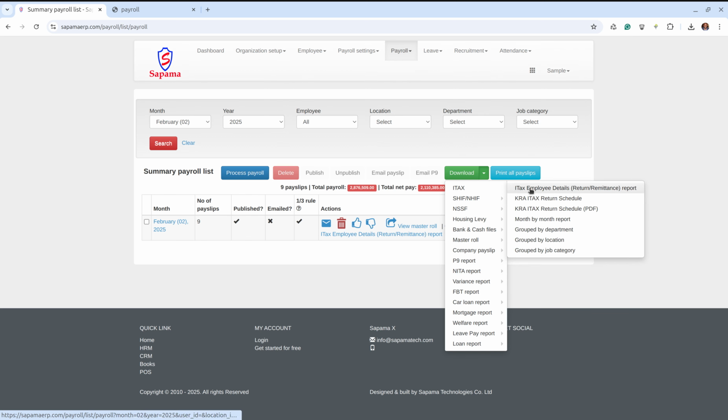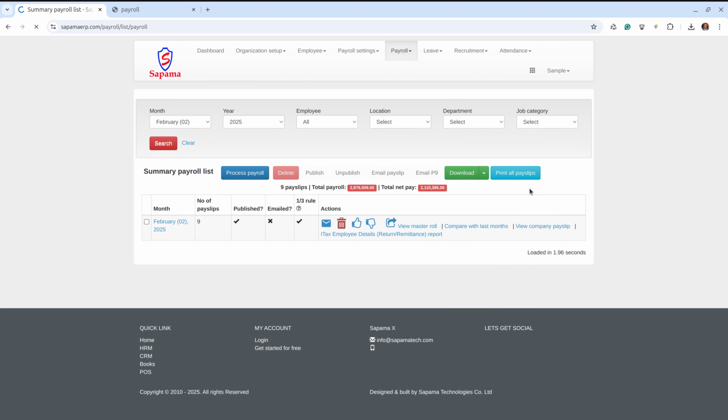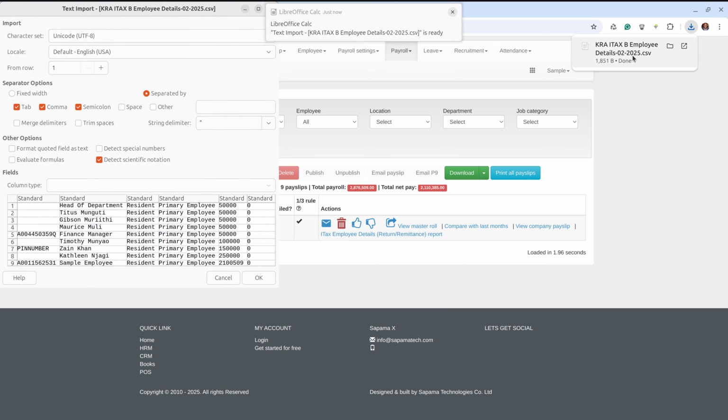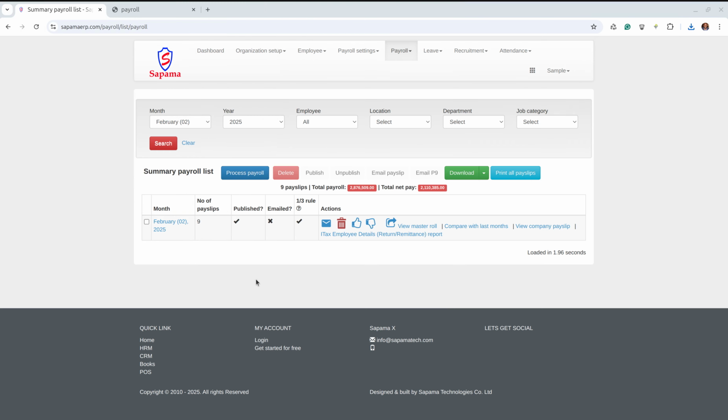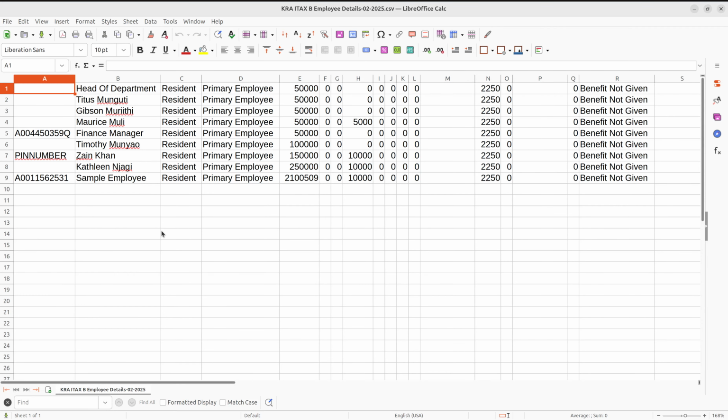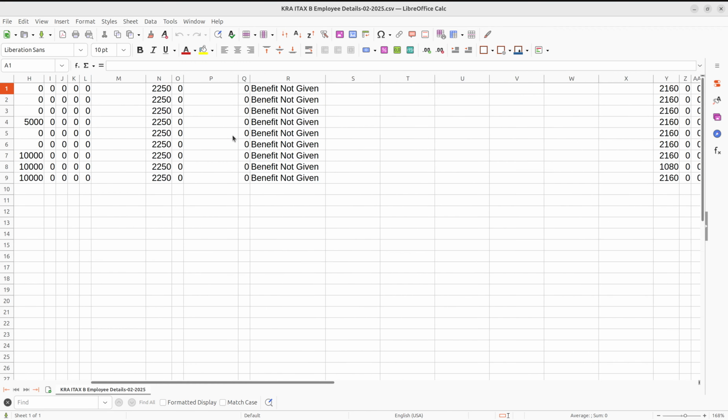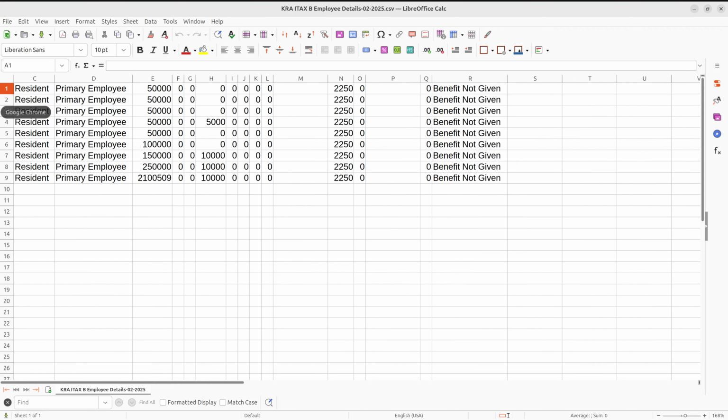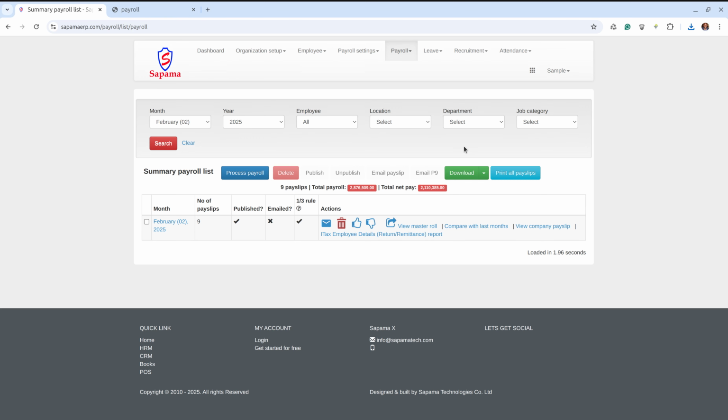So you click this iTax, iTax employee detail. When you open this file, you will see it is in the correct format. So what you do, in the P10 that you download from KRA, in the second tab there is a button that says import from CSV.